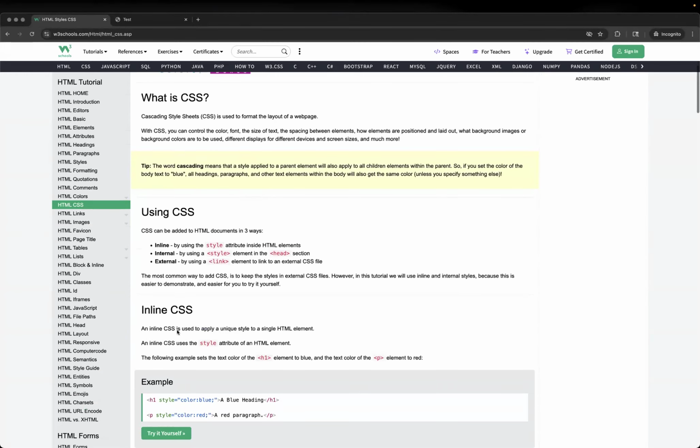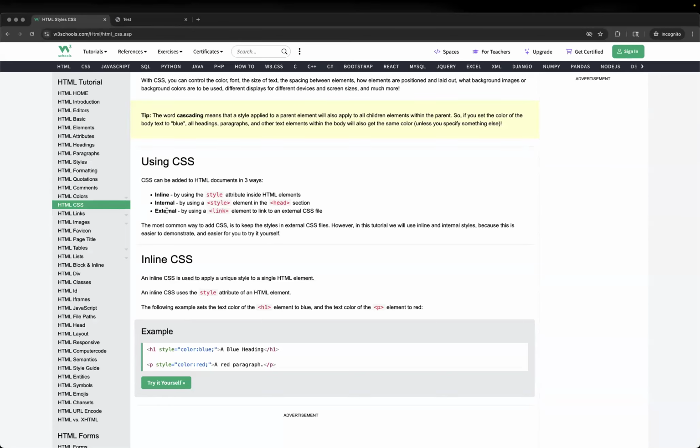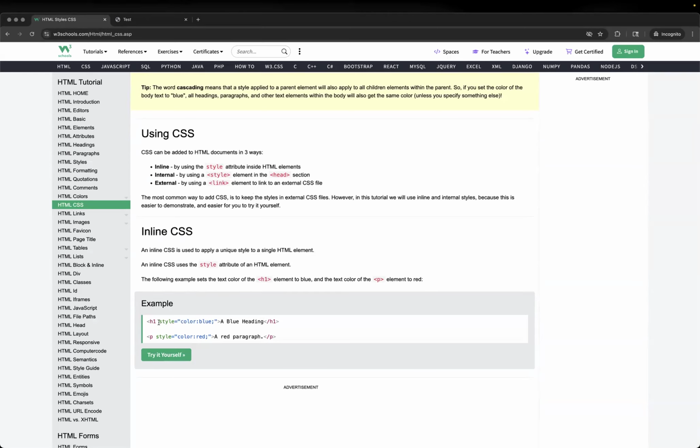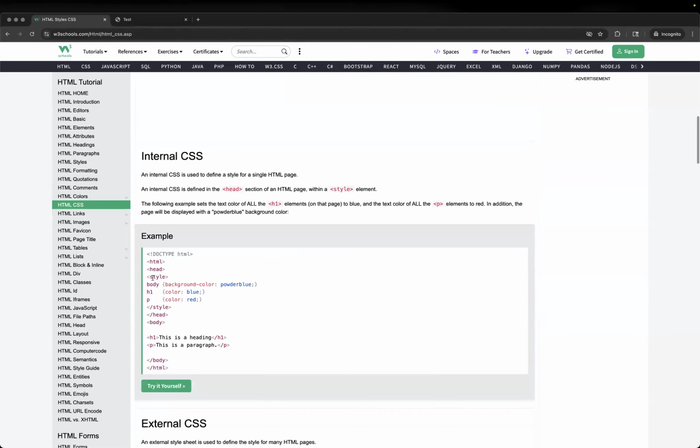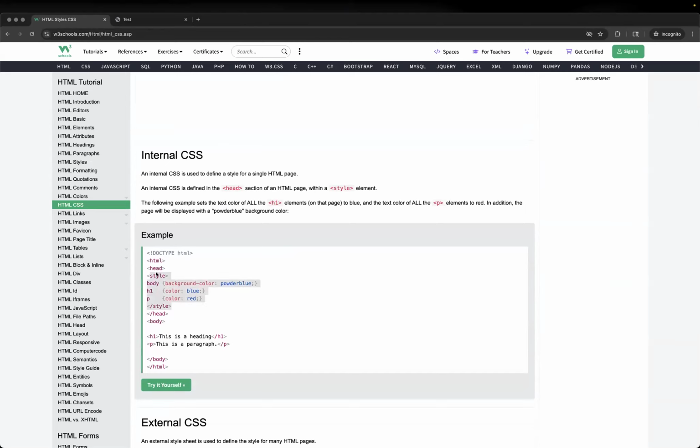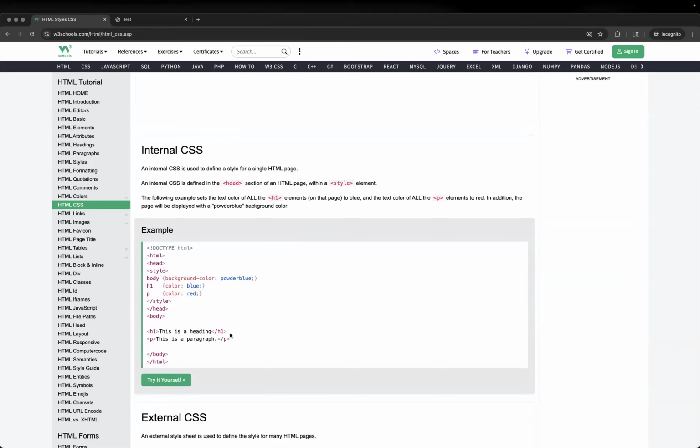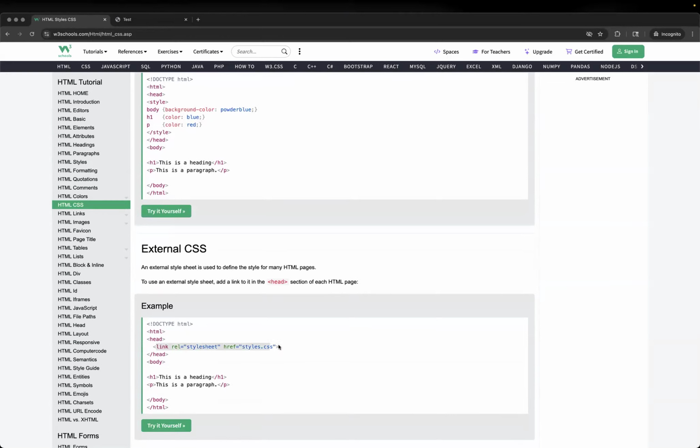So we do have inline, internal, and external. If you look at our React sample, most of them we're using the external. So we're using the link to import. Even the way we import is not really the same, but it's also the idea. For the inline, you will see inside a tag, we can define the style with the equal sign and double quote, so we're giving some color right here. For internal, that means we're putting the style under the head, between the head right here, and define the style. And then external, we try to import the link.